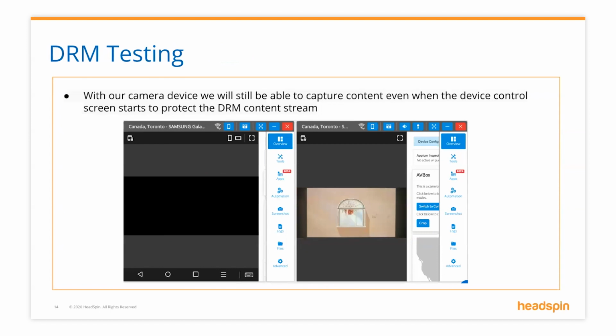And so then I mentioned DRM testing. This is what that would look like in an actual use case. What I have here is Netflix streaming on a phone. The phone on the left is the device under test, and it's a black screen because the DRM content protection is working. We're not able to actually take that from the HDMI port itself or the USB port. What we can see on the right, since we have a camera sitting in front of it, is that we can still see that video appearing, and then we can run analysis on that video itself.